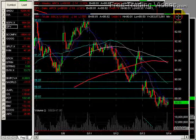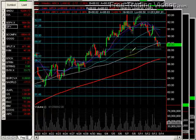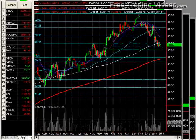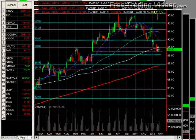The support level that we were talking about, again, is also pretty good. So this gap area in here. Remember this? So anywhere from this level down to here, this gap, I said the round number of 88 would probably be a good target to look for. We got a little bit of a higher swing low actually out of that, which shows just a little tiny bit of sentiment strength to the upside.